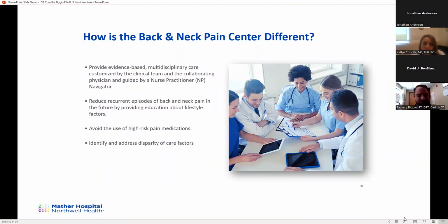When you come into the Back and Neck Pain Center, we complete a thorough physical exam and take a very thorough history in order to identify the pain generators that are causing your condition. So there are many different causes of pain. In this case, we've been talking about SI joint pain. So that's something that we would want to identify during your visit. We put together all the pieces of the puzzle and we target the treatment towards the identified cause of your pain. And we also identify risk factors for chronicity and possible recurrence so that we can prevent future episodes of pain. So we want to get you better and we want you to stay better.